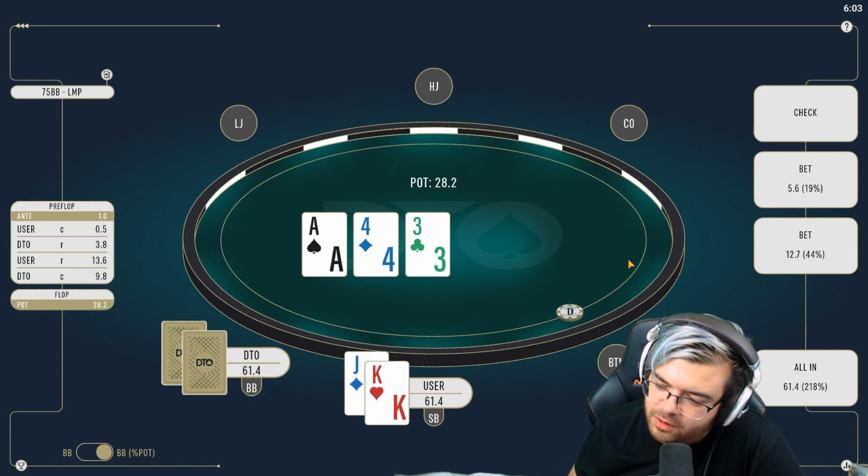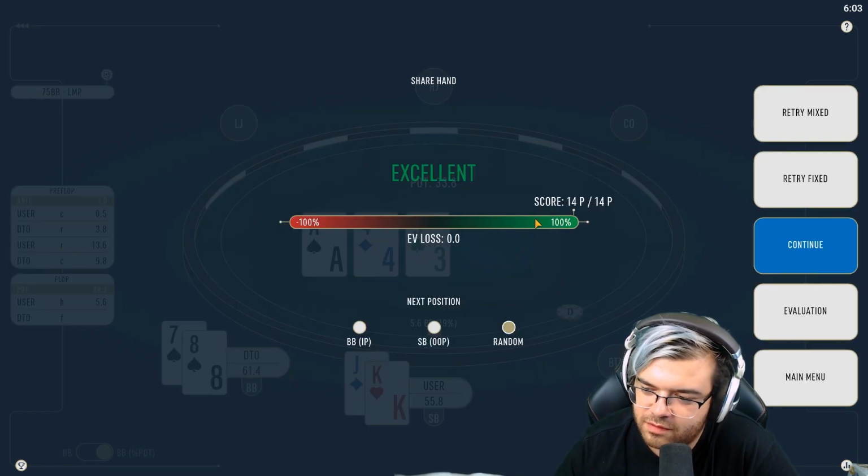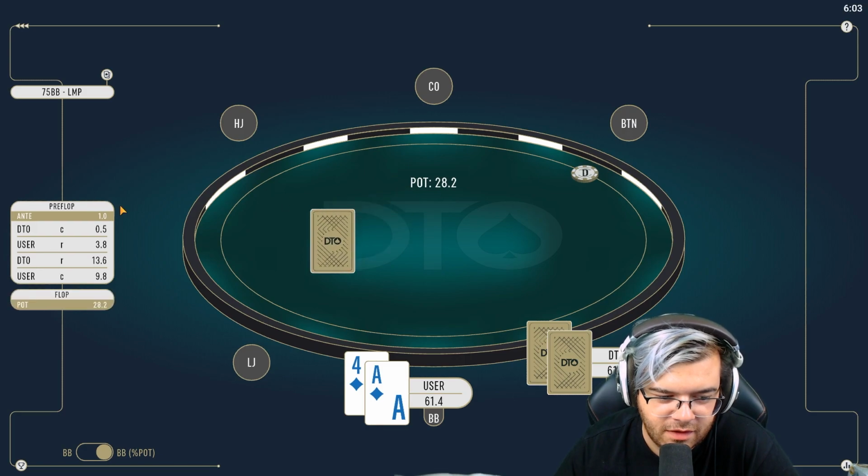Now we're the small blind, so we limp 3-bet. I think this is a 19%. And he folds 14 out of 4. Amazing.